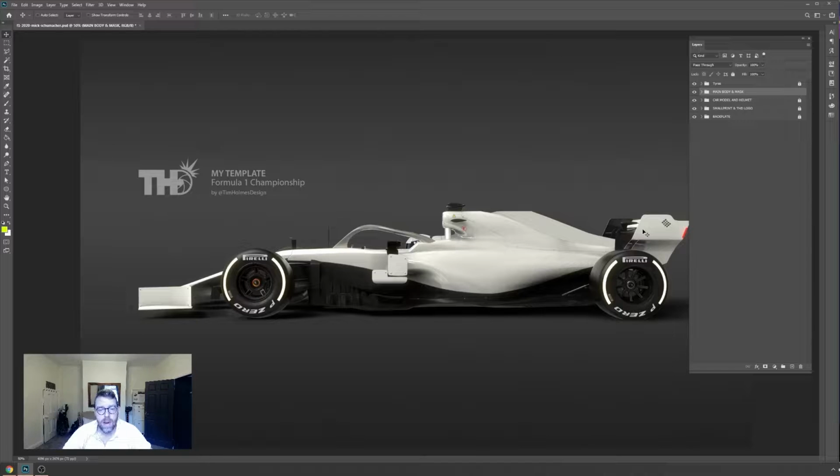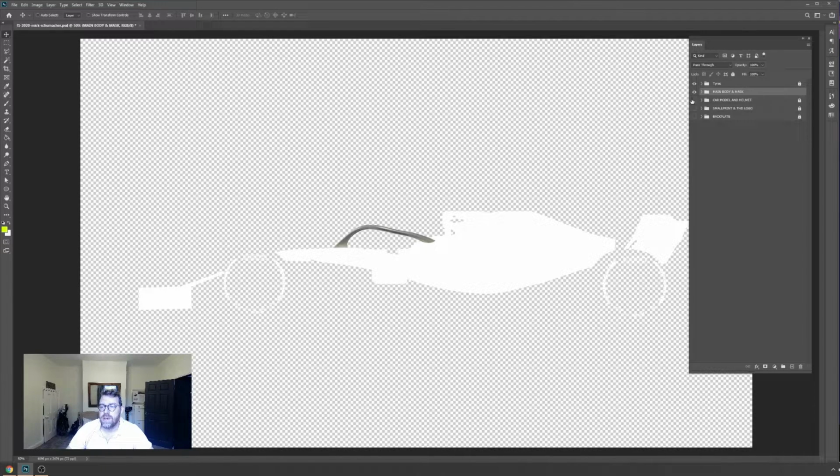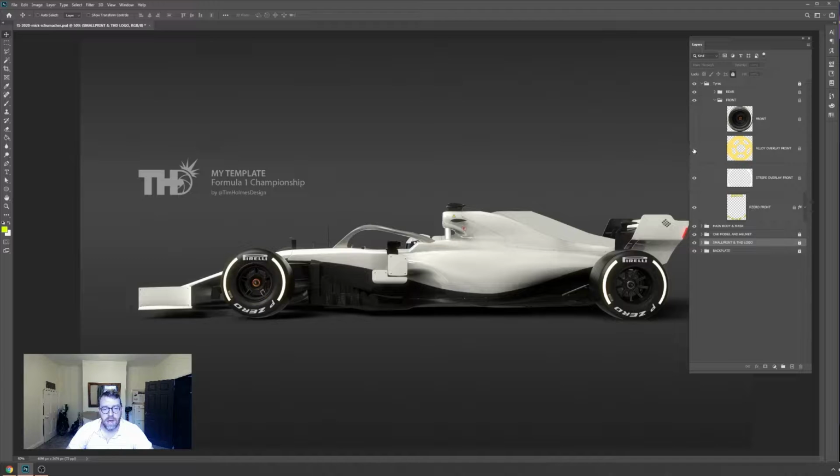So let's see how we might want to apply a fictional livery. How I've broken it down is I've got my model into a various selection of states with certain elements in place. I've got the background, the small print and the logo, the car model itself, including a driver's helmet, the main body or mask, which we'll go into in a second, and also the tyres, which I've updated to make them look a little bit better. We also have additional overlays that we put in place to change colours, but use as and when we need them, and also motion if we want to change the background and put it on something a little bit different.